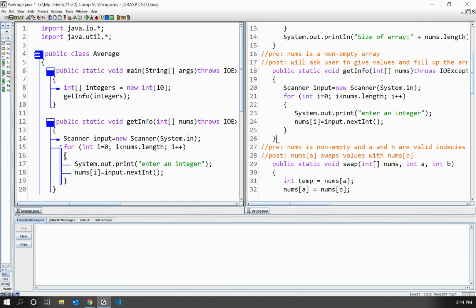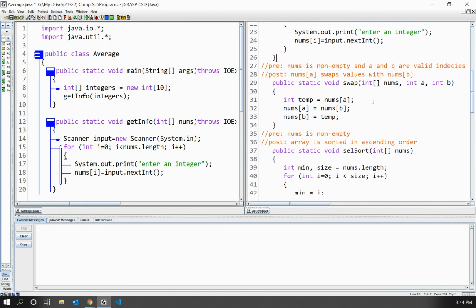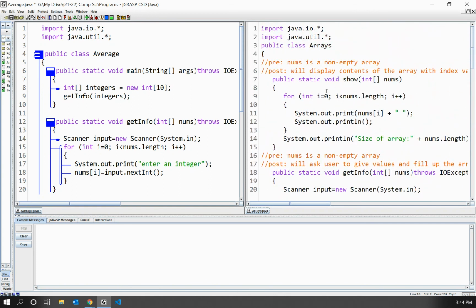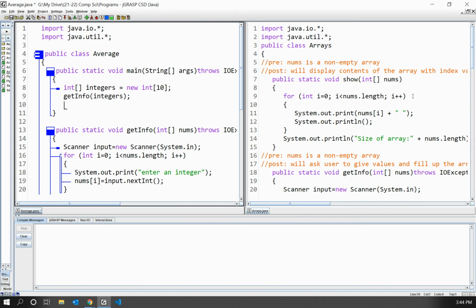If I want to then show what integers were produced, I can use this show method. Again, you can copy and paste this, or this is the other way you can do it. If you don't want to put all these methods into your Average, you can access them by saying Arrays dot show and then sending integers there.